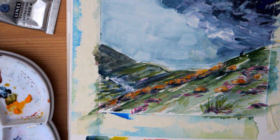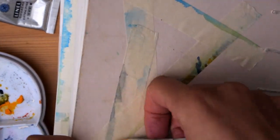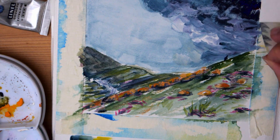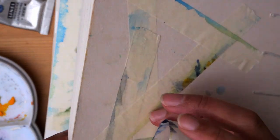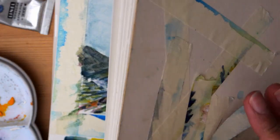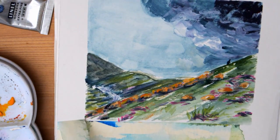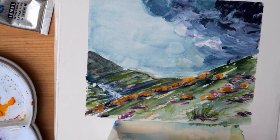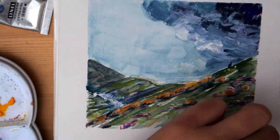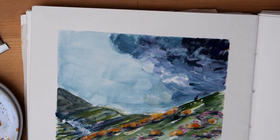I'm going to tape this off now. What I'm doing is saving all of my tape here so I can always use it and come back to it whenever I'm doing a sketch, even if I don't have my tape with me all the time. Because I've reused it so much, it's less intense than it was — it doesn't have as much tape power, so it doesn't rip my paper as much as it used to. Still does it a bit though.